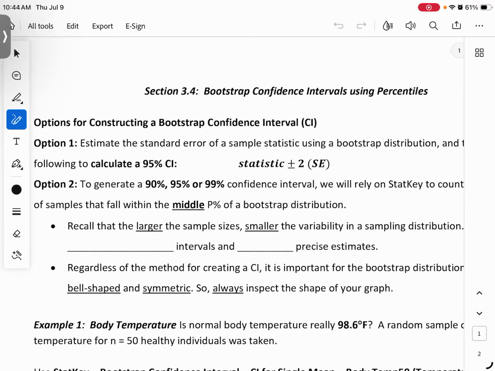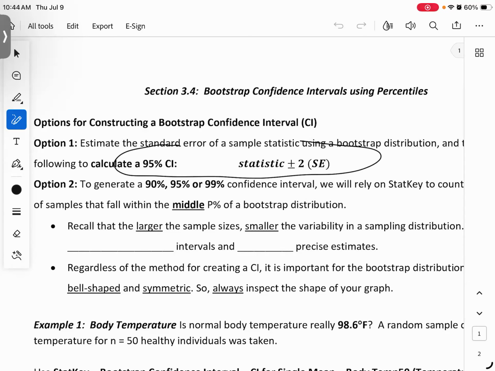What's in the confidence interval calculation is standard error. Now, we've been focusing primarily up to this point on 95% intervals, but there are also options for a 90% and a 99%. As we get more into chapter 4, we'll talk about the reasons why we would go to a 90 or 99. But for now, I want to mainly focus on how we create either narrower or wider confidence intervals, and there are formulas for them.